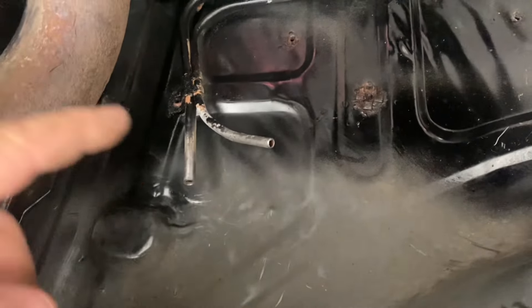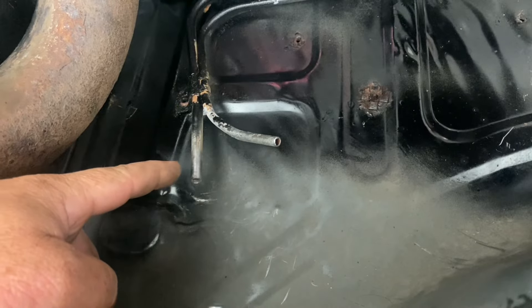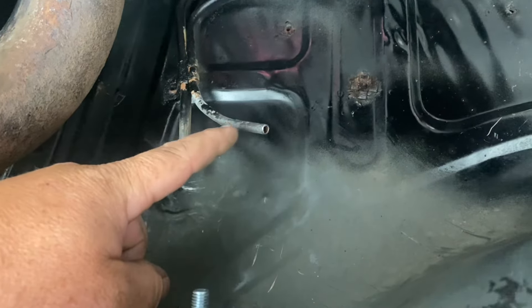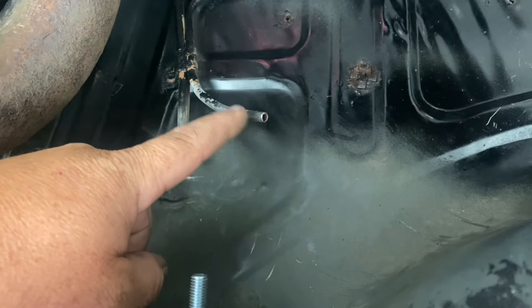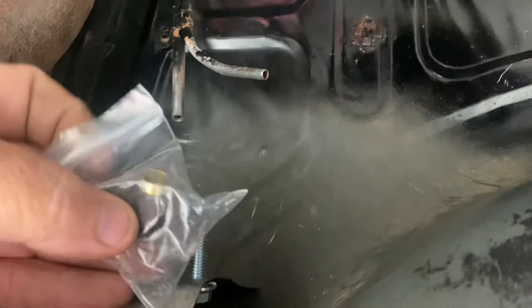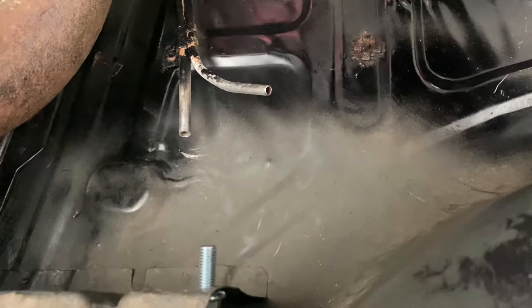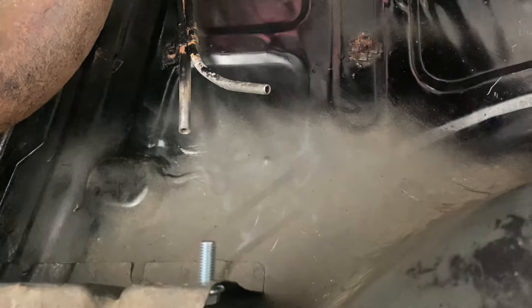So I got the steel line cut. This one is the 5/16ths — I just cut the hose barb end off of that because I just had a rubber hose going to it before. And then this is the return line — I'm not going to be using that, so I'm just going to cap it off for now in case I end up running one later. What I'm going to do is use this hard line to AN adapter — that's 6AN — and that way I can just run my braided hose to the new fuel pump. It should be super easy to hook up.